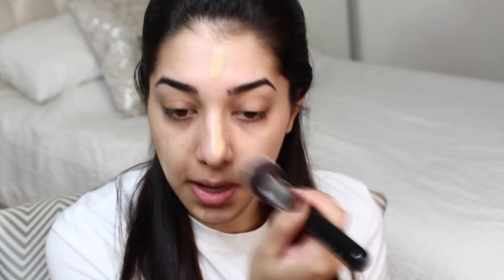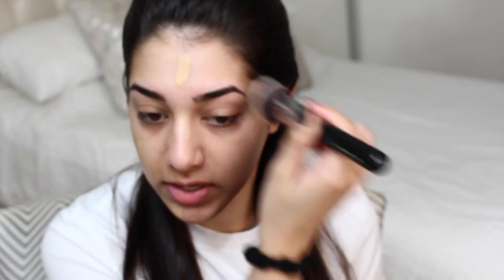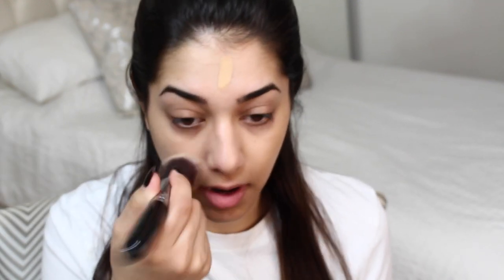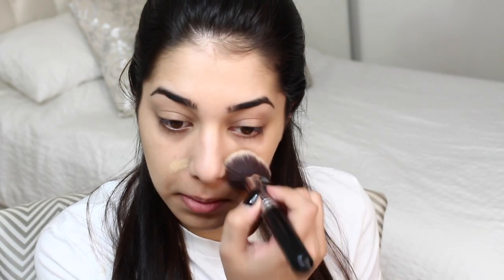Then I start to buff that out into my skin. I got really caught up in using two to almost three pumps of foundation when in reality one pump is perfectly fine. If you have any areas of your face that need a little extra coverage, you can layer up foundation in those areas, or go in with your concealer. My skin is pretty good at the moment — I have a couple of redness breakouts around my nose area — but I can just layer product in that area instead of putting so much foundation all over my face where it's not necessary. So just in my nose area I'm going to add just a little bit more.